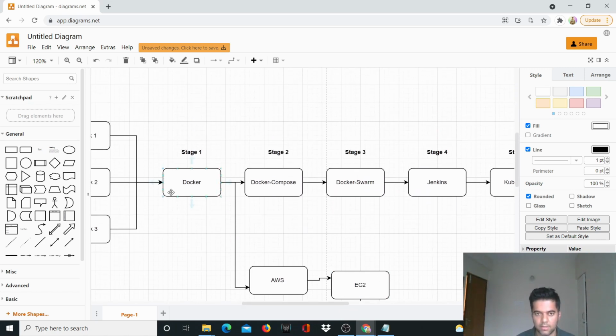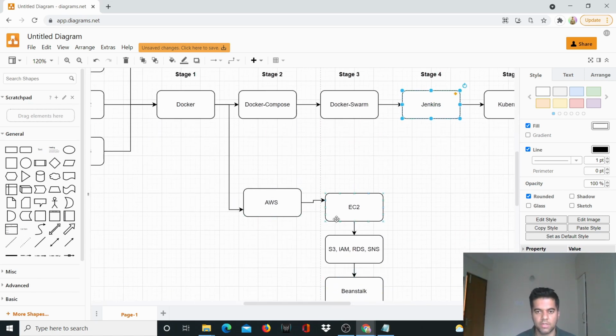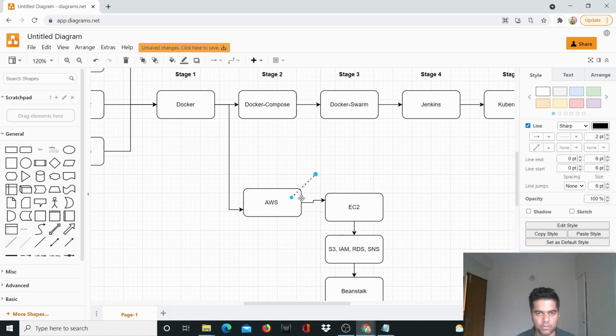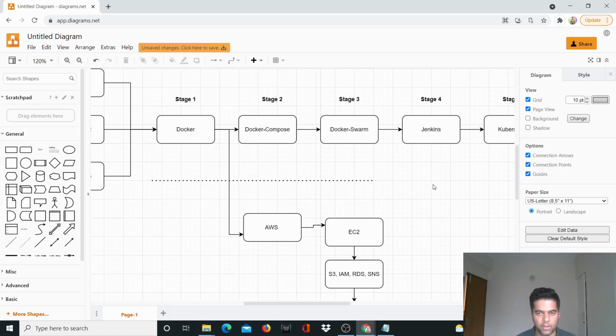Now, along with this, these are the technologies, right? But eventually everything has to go to the cloud. That means if you create a Dockerfile and want to push it to the cloud, you have to start knowing what EC2 is, how EC2 servers are created. So, parallelly, let me show you, I'll put a dotted line here. Parallelly, you're also learning about AWS and the AWS technologies, how everything actually goes to the cloud.